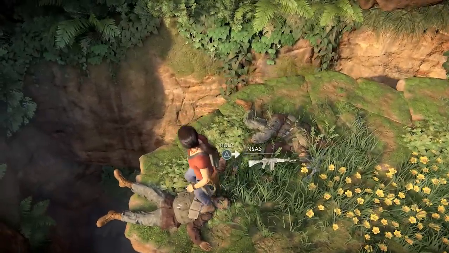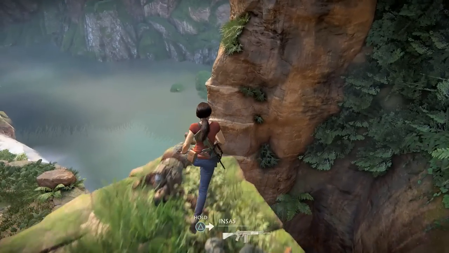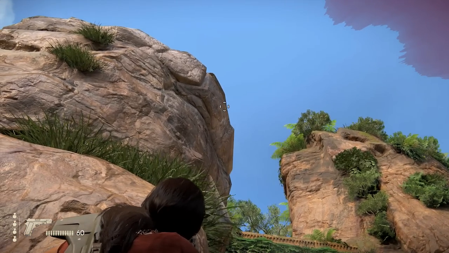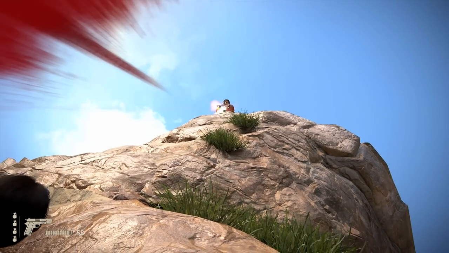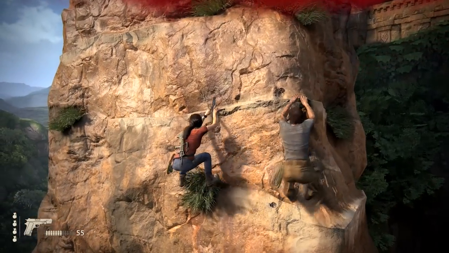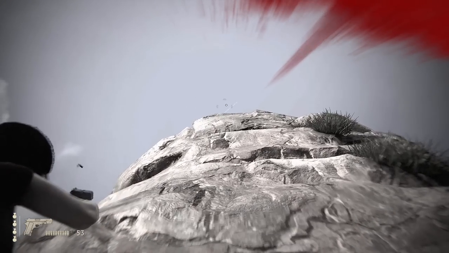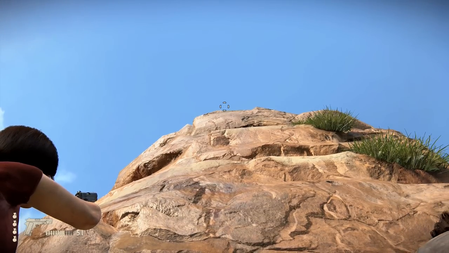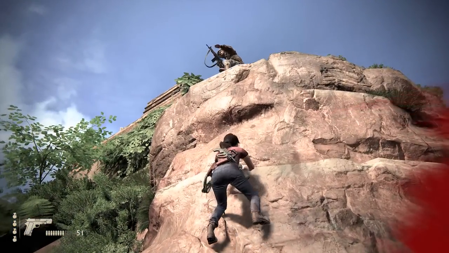Had the high ground, still got fucked up. Jump! There, on the mountain! Oh my god. Here come the others! Out of my way! Don't get in my way! Oh, you had a helmet. Motherfucker. Winged him. There you go. Oh, ow, ow! Oh my god. Damn you and your helmet, bro. Gonna come up there and punch you. That's what I'm gonna do. Come out there and punch you in the face.